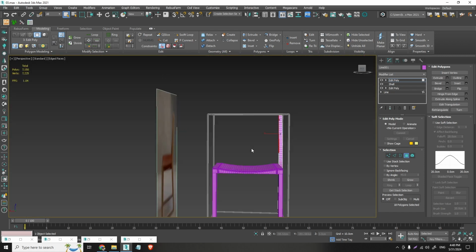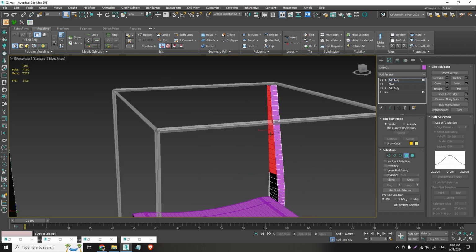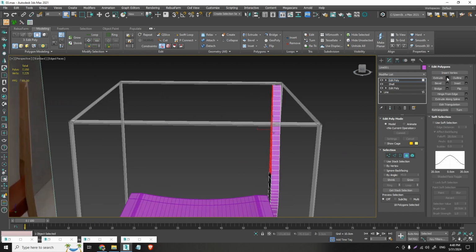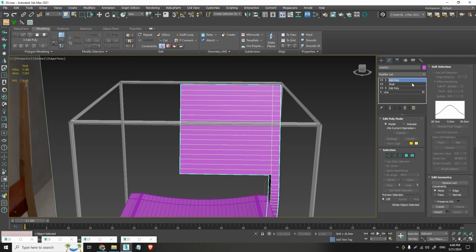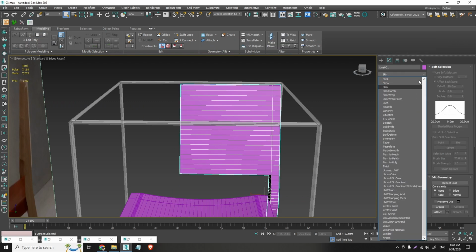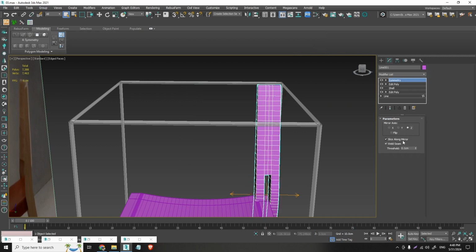Select. And here we are, and I will extrude this until here, and I will use a symmetry modifier on it. Here is the symmetry, Z, threshold to 0.01, mirror.